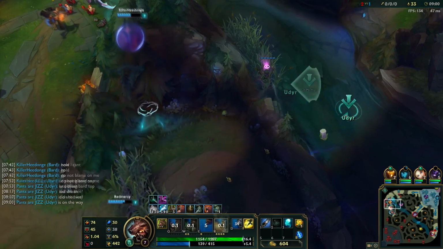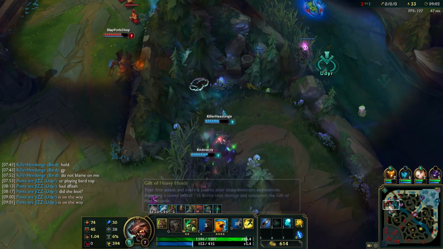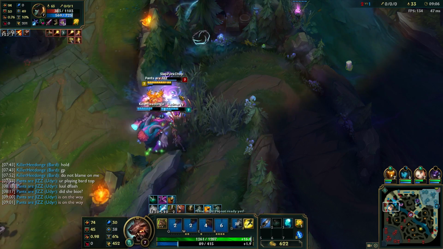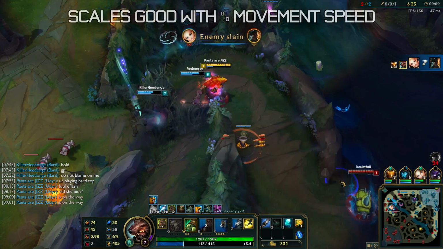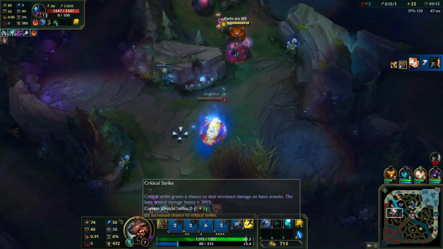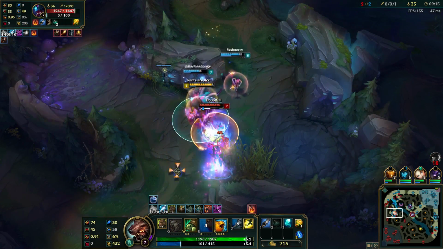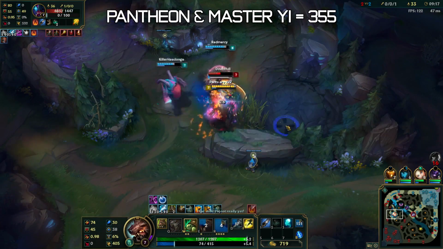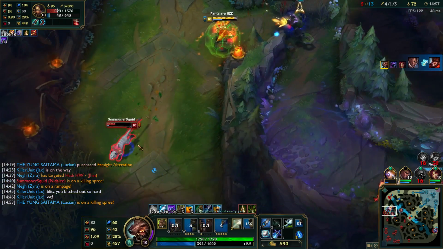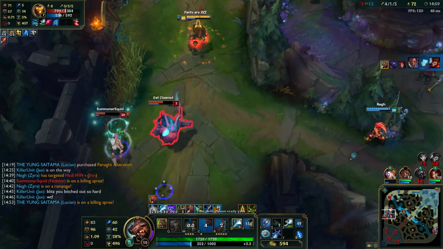But now, you're probably wondering, like I did before, how is AP Udyr so strong? Alright, so we're going to be talking about a lot of synergies with Udyr, and the first synergy he has is he scales well with percent movement speed. His base movement speed is 345, and add 15 because his passive can give him up to plus 15 more movement speed. Pantheon's and Master Yi's movement speed is 355, so he actually can be better than them as long as he can keep the stacks on his passive.